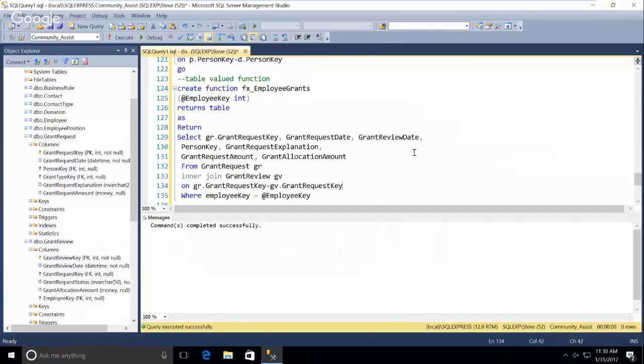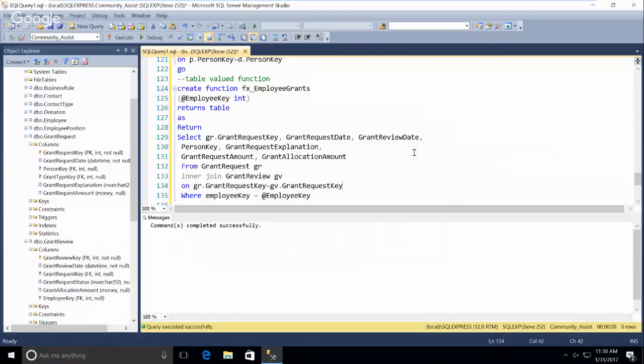So the AS RETURN part, is that the return, are there other options that could be there? In a table valued function, the return is just what table is going to be returned. So it's always going to be RETURNS TABLE AS RETURN. Notice this has an S. This is returns table. Later we'll say returns int, returns decimal, if it's a scalar function, a function that only returns a single value. This one returns a table.